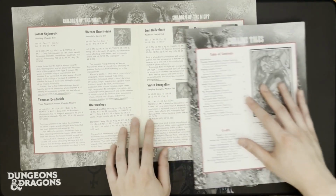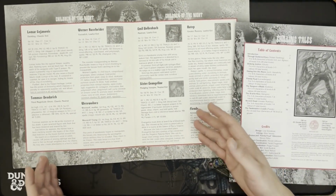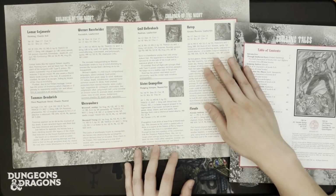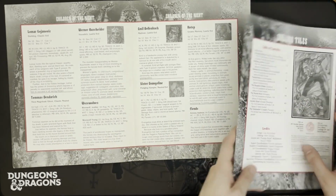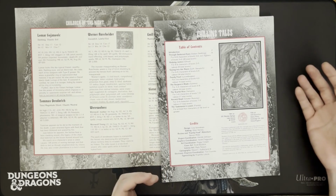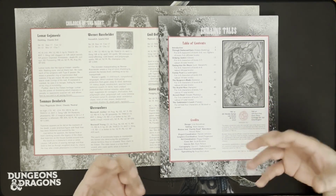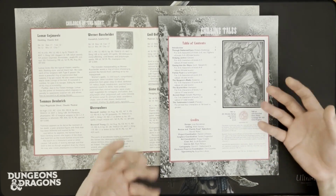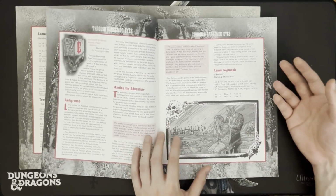Once again, the cover is detachable and on the inside we have the NPC stats. These look like they could be the bosses of the adventures, as we have Greater Mummy, Fledgling Vampire, Vasalich, Ghosts, Werewolves, and so on. The back of the book also makes mention of the Van Richten's guides. So it seems like the monsters being used in this module take advantage of some of the new rules and some of the new lore being introduced in these Van Richten's guides, which is really interesting to see, as the Van Richten guides are my favorite Ravenloft products back in 2nd edition.